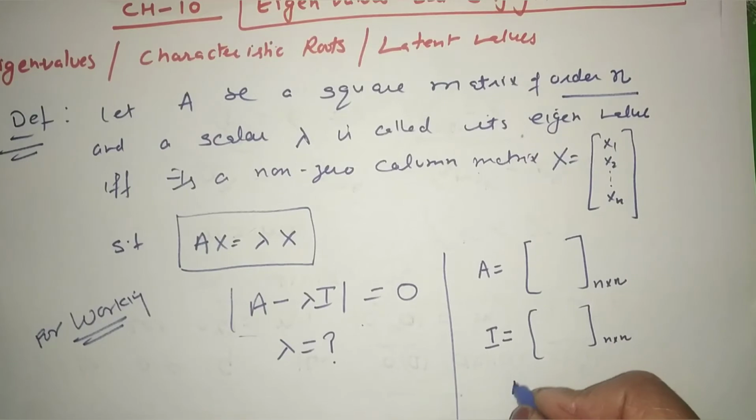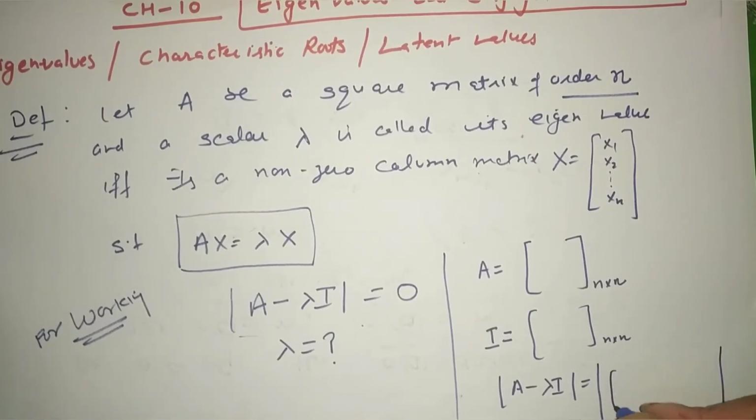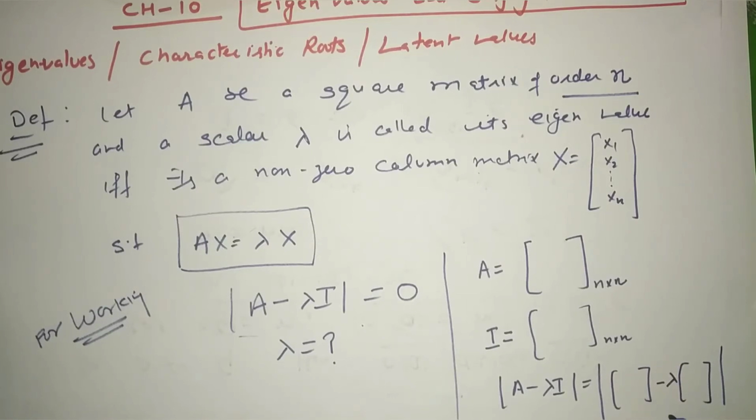This is the determinant of A minus lambda I. So this determinant will be A minus lambda times I. Then you subtract these two matrices and you'll get one matrix of which you have to take the determinant. You can apply properties of determinant to solve it, or you can directly expand this. So by expanding, you will get some relation which you will put equal to 0, and we will solve the value of lambda from that relation.